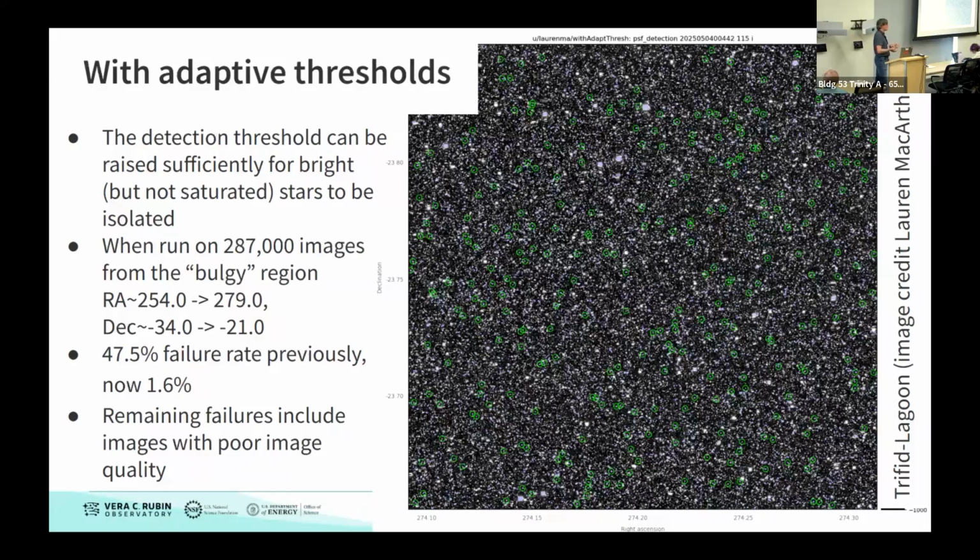And of that 1.6%, we can attribute most of those failures to specific issues, including bad image quality, where we wouldn't be able to calibrate it because we have donuts. It is including regions where we are failing to match to the reference catalog because our reference catalog in that band does not have sources that are suitable for us to calibrate.